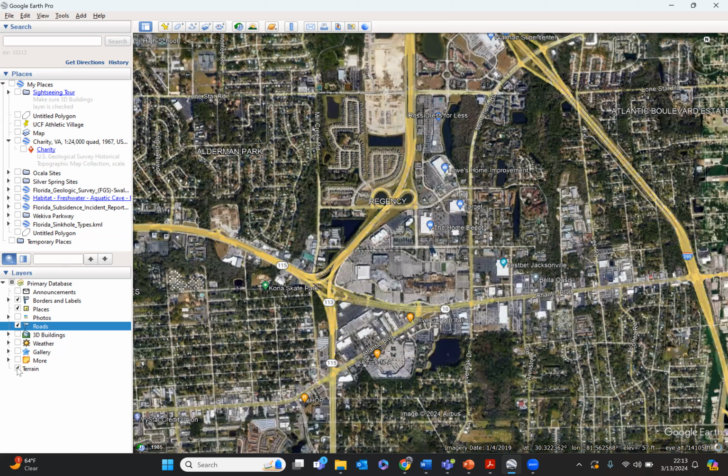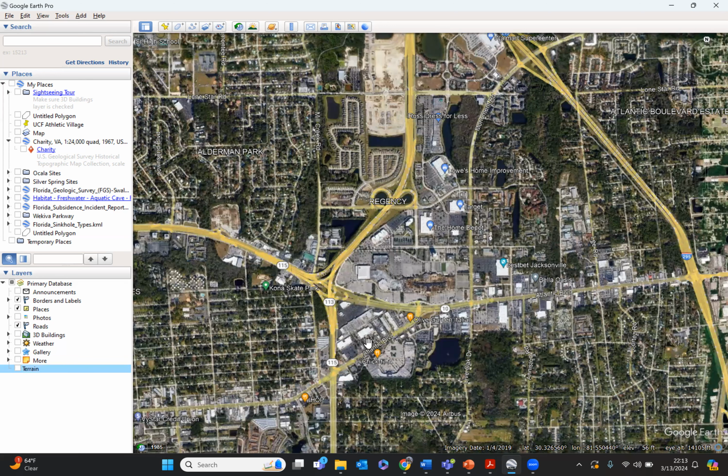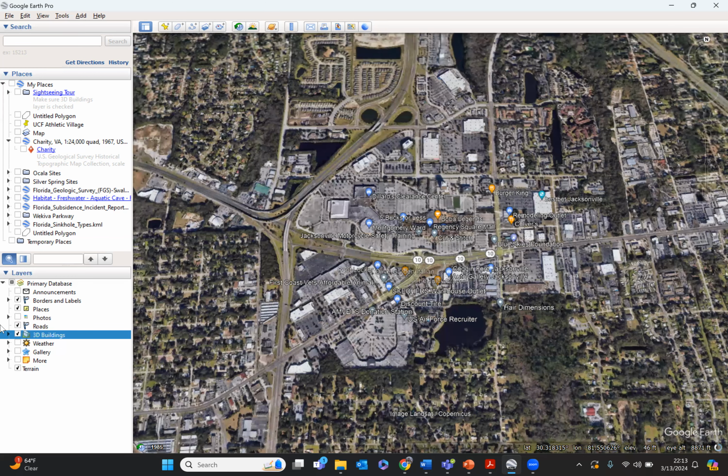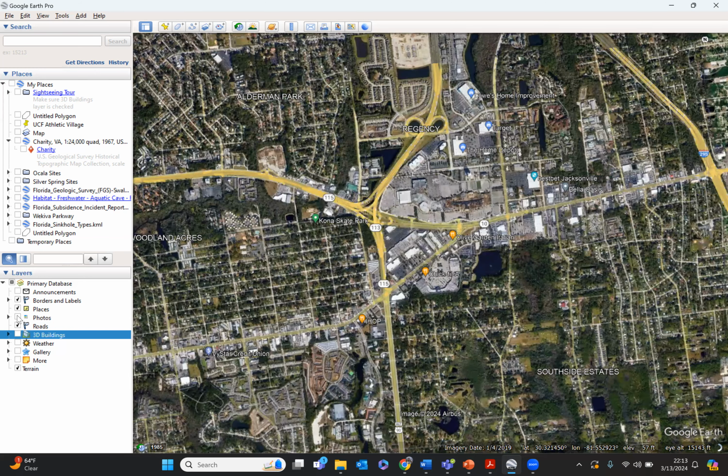You can actually toggle the terrain as well as the 3D buildings. And some of these are actually kind of cool with the 3D buildings. Doesn't look like they have any for downtown Arlington. I wonder why, but you can actually see some of the three dimensions on that, which are pretty neat. So I'm just going to go ahead and turn off all the places because I don't care about all the Chipotles and all these in this area.